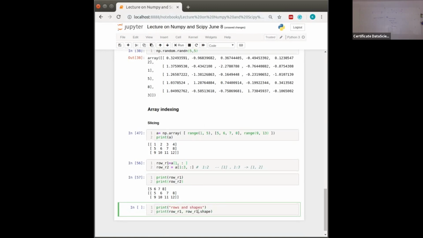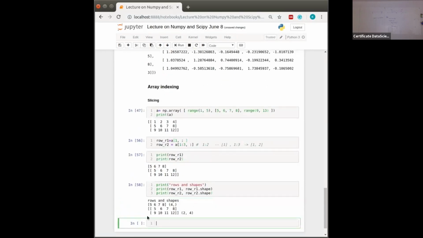Every NumPy object has an attribute called shape, dot shape, that you can access. And it is supposed to give you what they mean. Let's again print the value and then row 2. Let's print out the shapes. This is what you get.